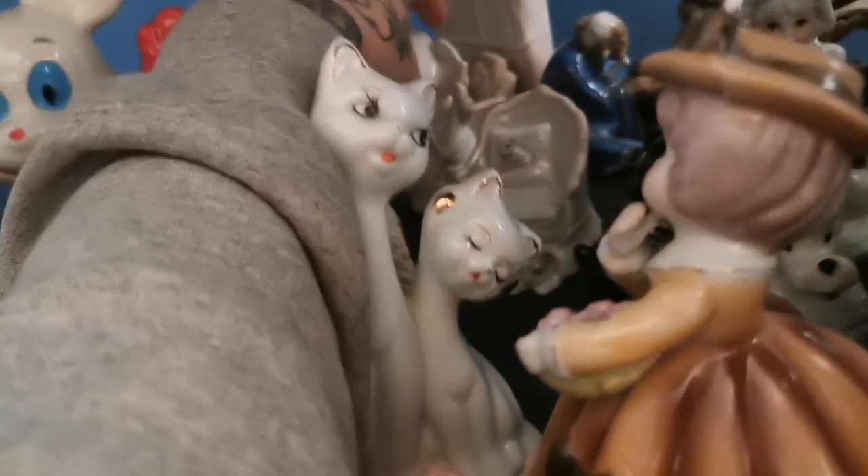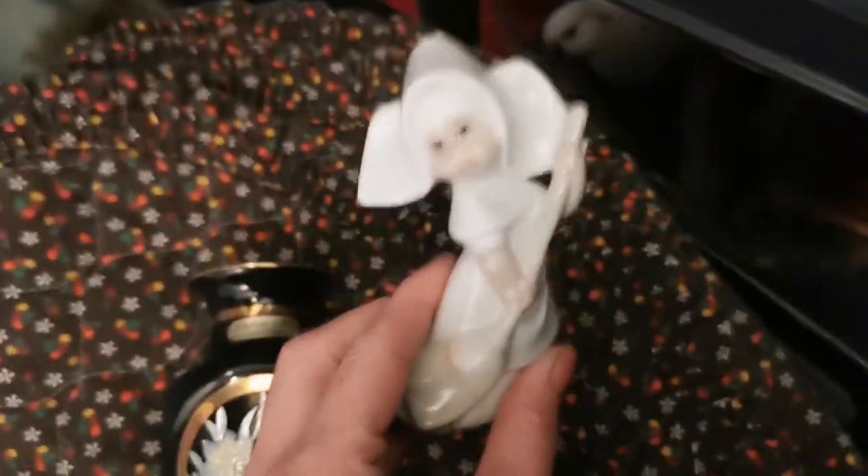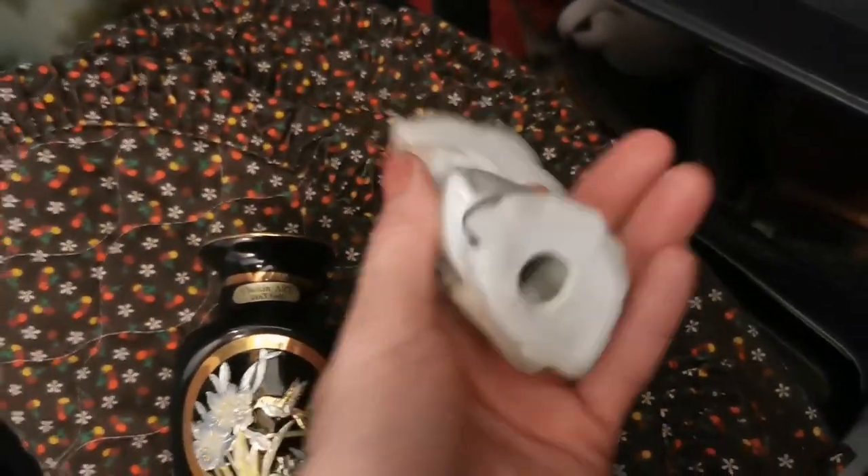This has sold for £13 — I believe this is the Shokan art little vase, a really cute oriental style piece. I've also sold a little figurine that I've had for literally three or four years. I try not to buy figurines anymore because they tend to stick around, but it's finally sold for £13 as well, so I'm pleased with that.